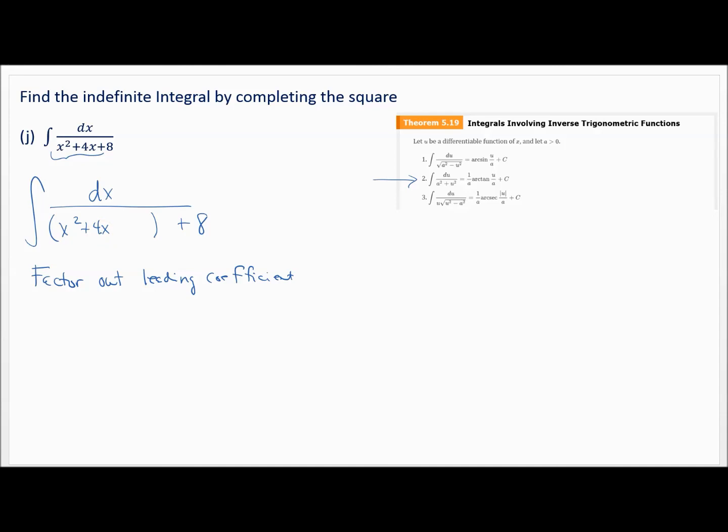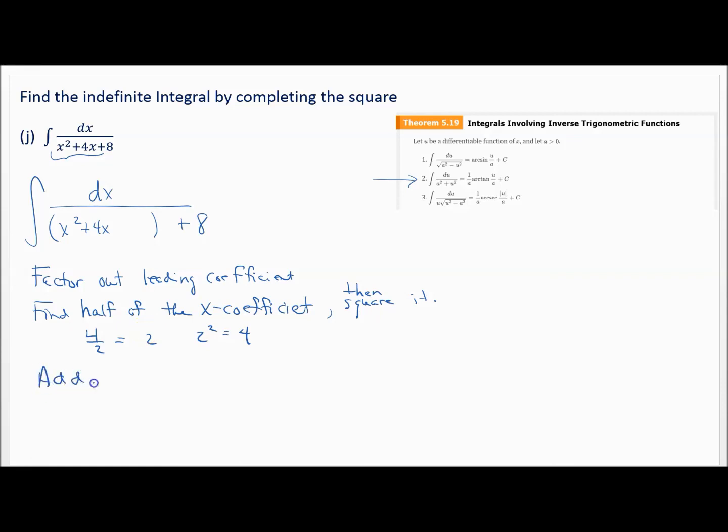Now, the next thing you do after you factor the leading coefficient is you find half of the x coefficient and square that value. So I should say, then square it. Okay, so that'd be half of 4 equals 2, and then we square it. 2 squared takes us back to 4. Usually it's not the same value as you started with, but whenever you're dealing with 4, that's the case.